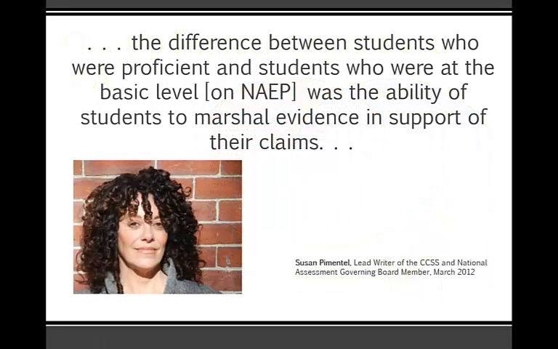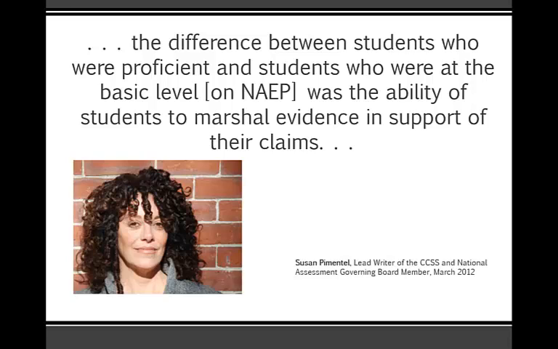I'm going to reference NAEP again, or those kind of international tests. This quote is by one of the lead writers of the Common Core, but she's also a board member of the National Assessment Governing Board, which is the board that creates the NAEP, which is the National Assessment of Educational Progress. What's interesting is that a lot of the Common Core authors were involved in NAEP, and so there's a huge kind of overlap. And if we look at the design of the Common Core, we can see that it mirrors very well some of the design of that assessment for ELA.